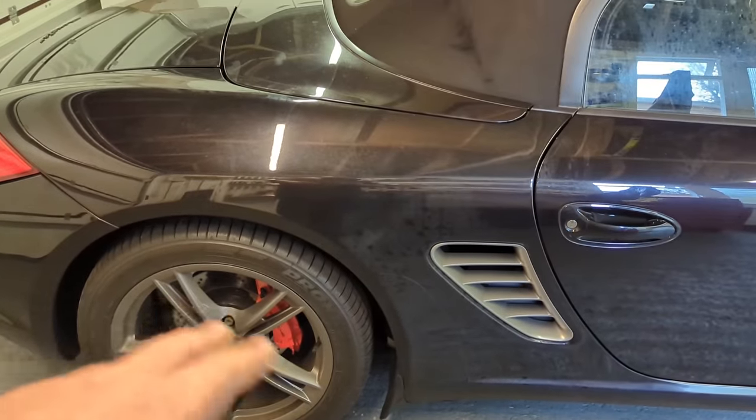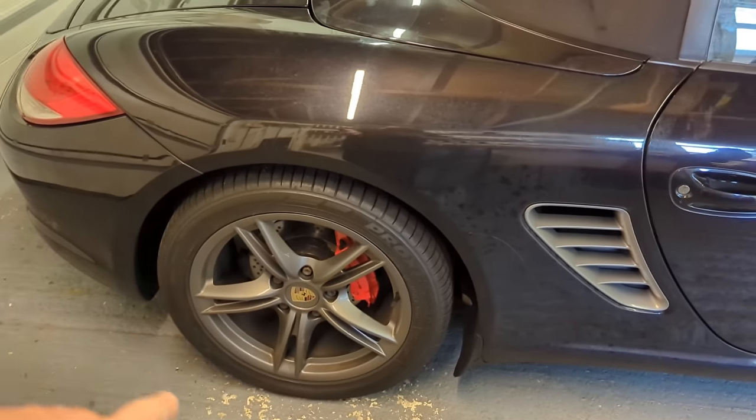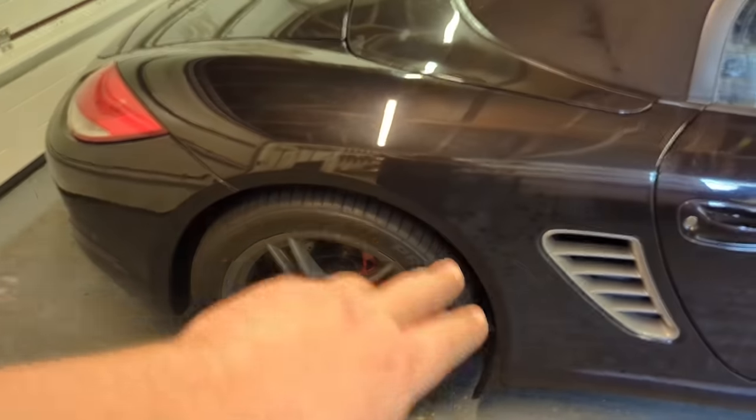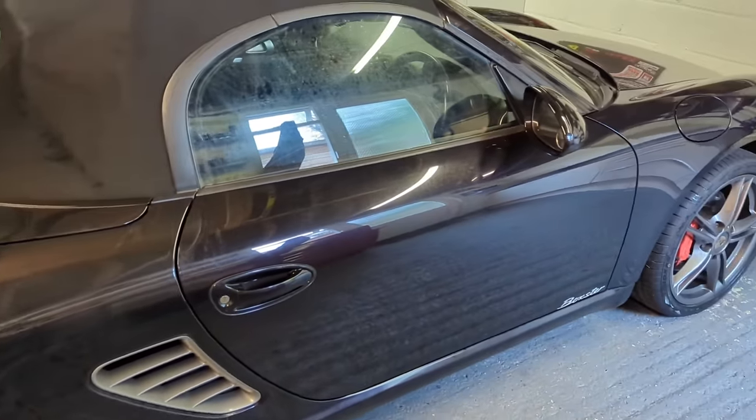Then probably put some spray wax in them or something. I'll put some Gyeon Wet Coat, dress up the tyres and all that sort of stuff. So then we've got good tyres, we've got good wheel arches. I won't dress the arches, I'm just going to clear them out with the brushes.